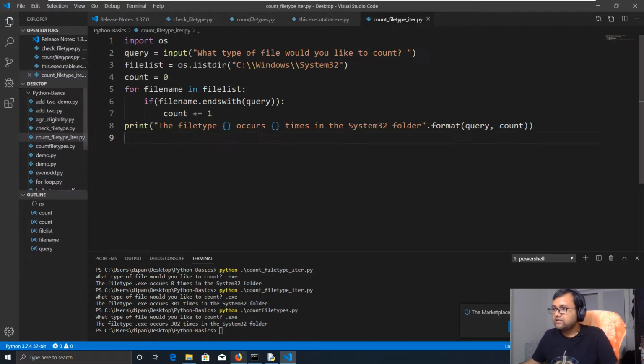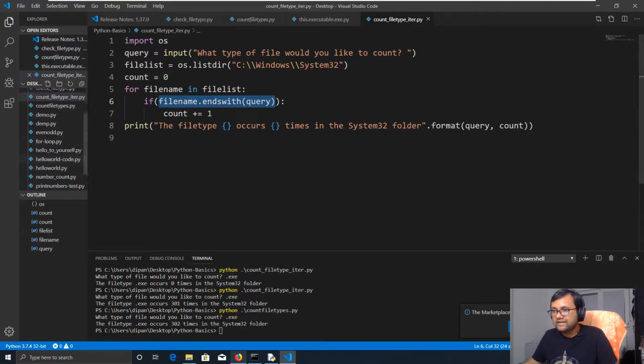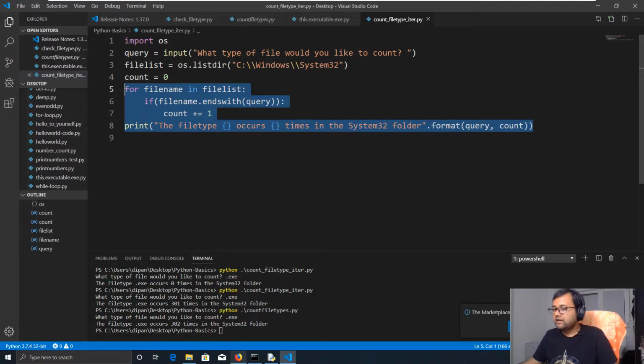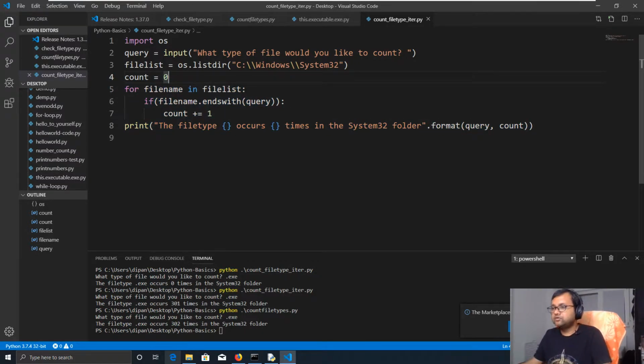But using this method, where we are checking if the file name ends with the particular string, this will not be counted, because the file name, although it contains .exe, doesn't end with it. So this endswith method is the correct way of counting file types. You can see this is an improvement over the last thing we did. That's how we should actually approach this kind of thing.